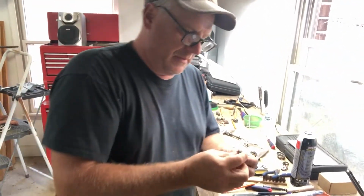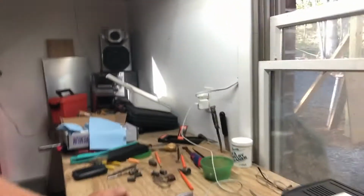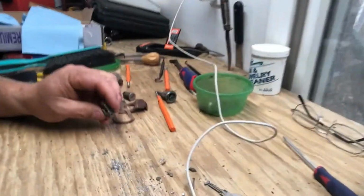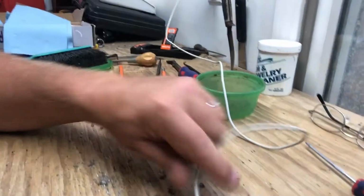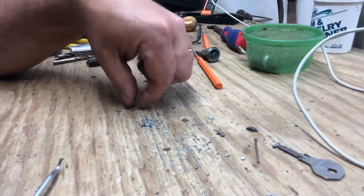Here it is. I got it drilled out. Let me show you up close what we have. So you can see there all the bits and pieces that came out of it as I drilled it. Hopefully you can. There's a little spring there, little pieces of the keyway. I drilled through those.